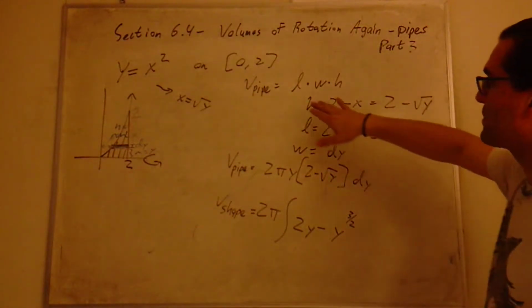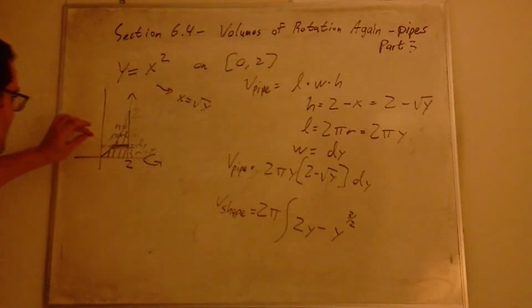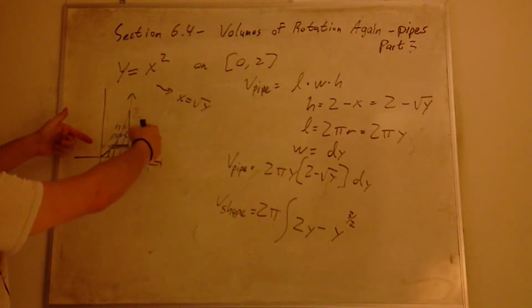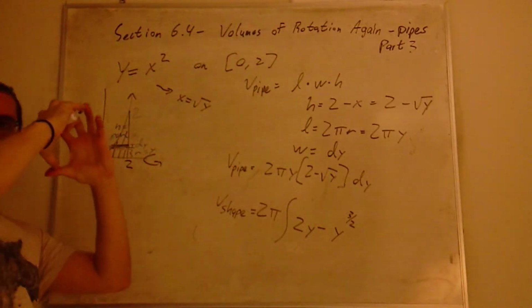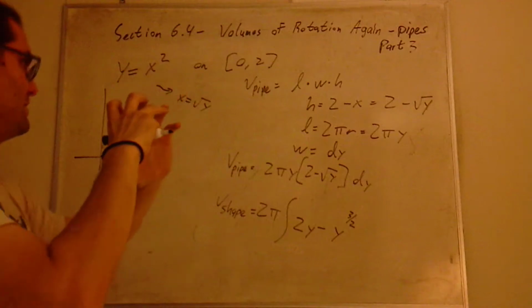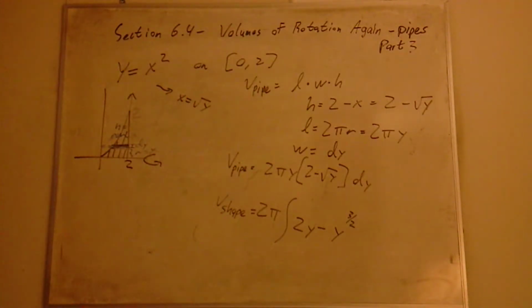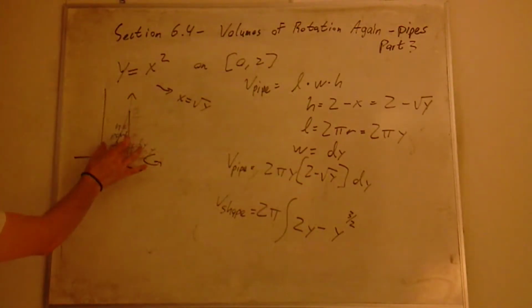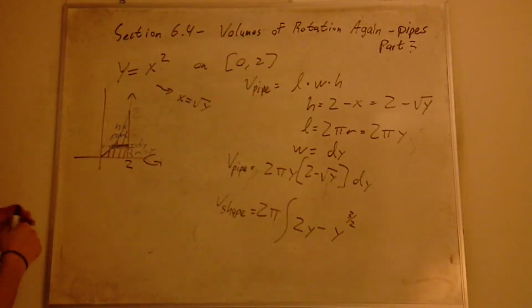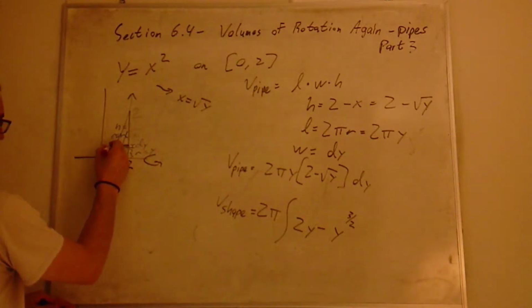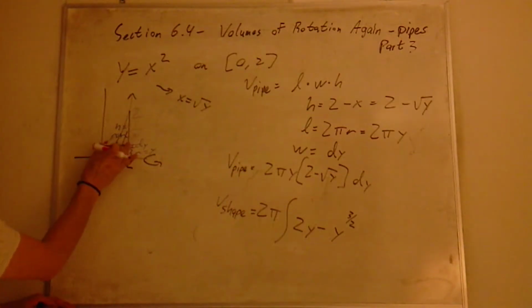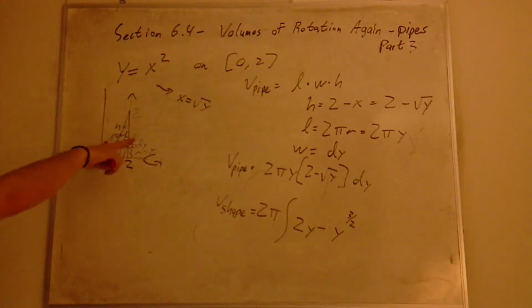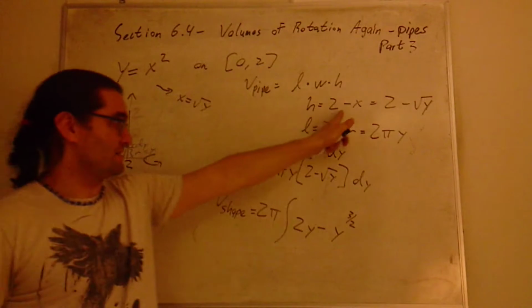So quick recap. We have horizontal slices here. We are spinning them around the x-axis to make little pipes this way. Pipes around the x-axis. Each pipe we could effectively unroll into a rectangle. The height is this dimension, which is not an x value. This distance here is the x value. The distance I'm interested in is 2 minus that x value to get this actual horizontal slice of area. So that's the 2 minus x here.